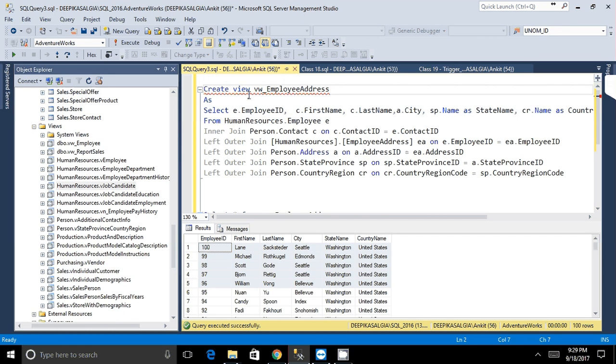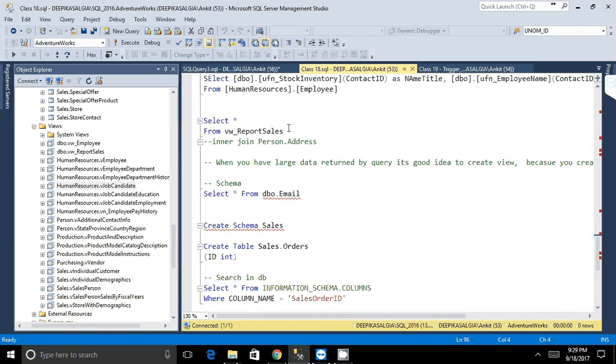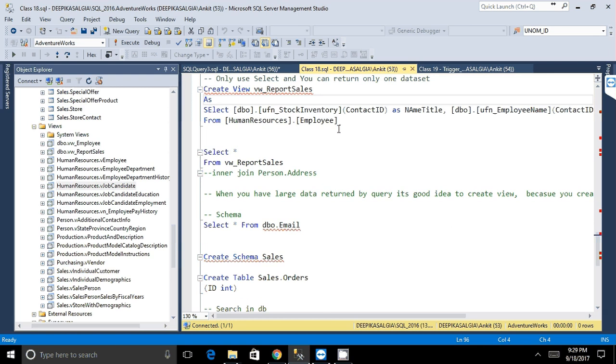The view is simply something that can be used as a table. It's just on top of your multiple tables. You create a view. Now you can create a view, and if you need to alter, you can alter, and then you can drop the view. The view can only be used in the select statement. That's it. Inside the from, you use the view.